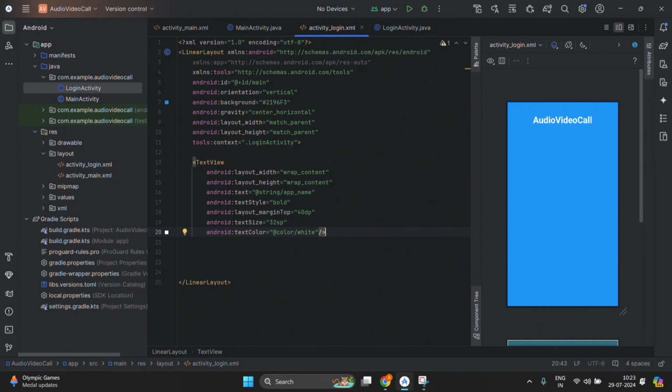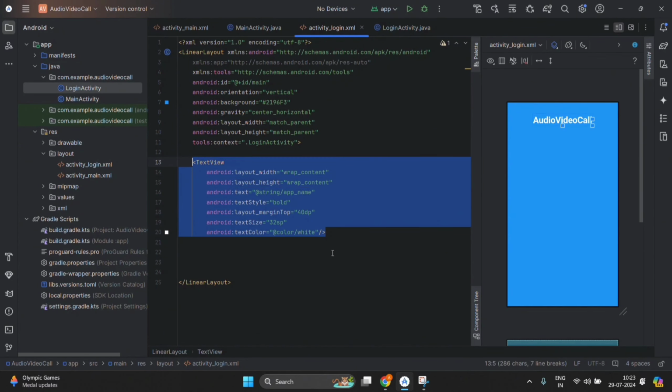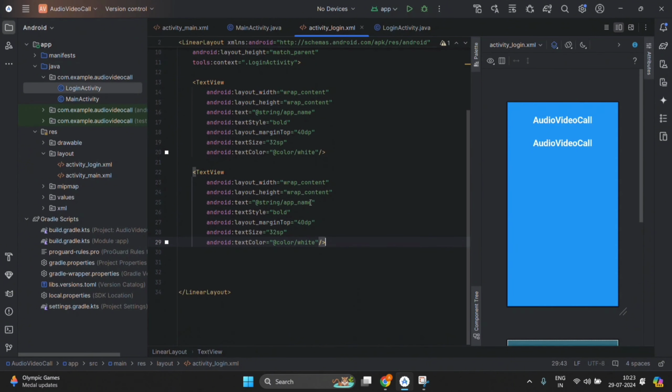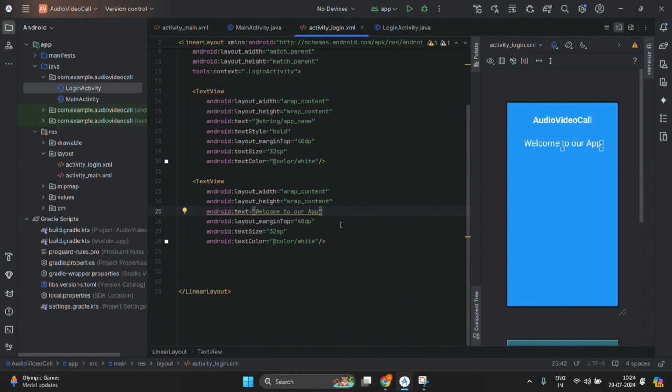So we need one more below this text view. So just copy this whole thing and paste it below this. Here change the text and write welcome to our app, and here cut this text style and also reduce this margin top from 40 dp.